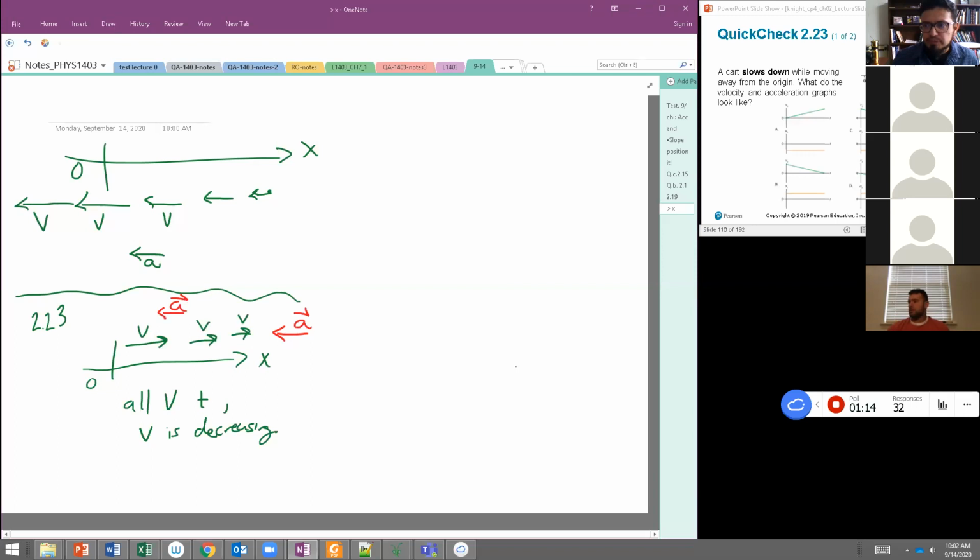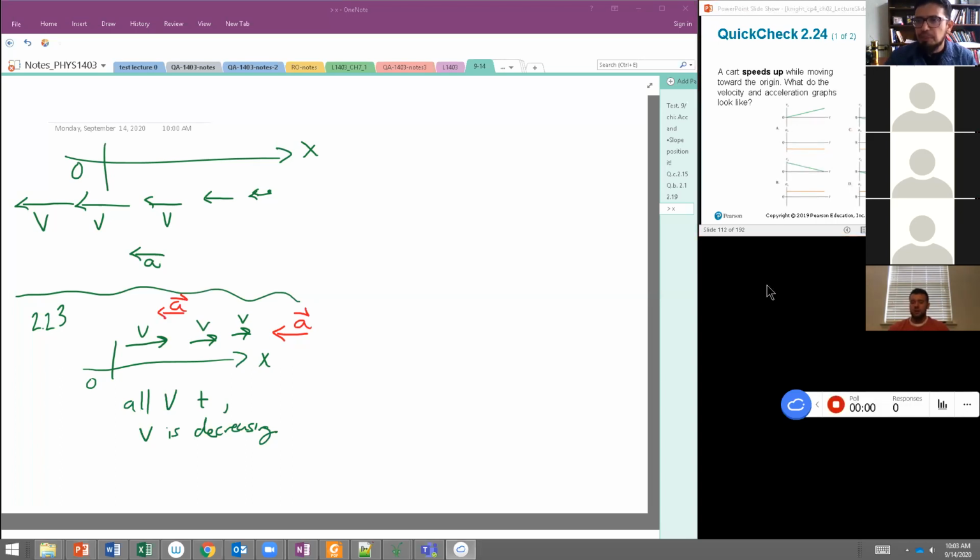So the next question is, which is the graph that does that? A lot of you have chosen C, and you are correct. That's the only one that satisfies what I just wrote down. You want all positive velocities, and they have to be decreasing. So only B and C did that. But then the next part is, which one has a negative acceleration? That's where B gets ruled out, and then we pick C as the one that has that property, okay?